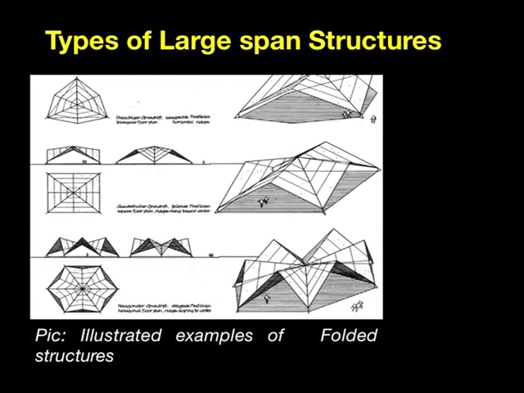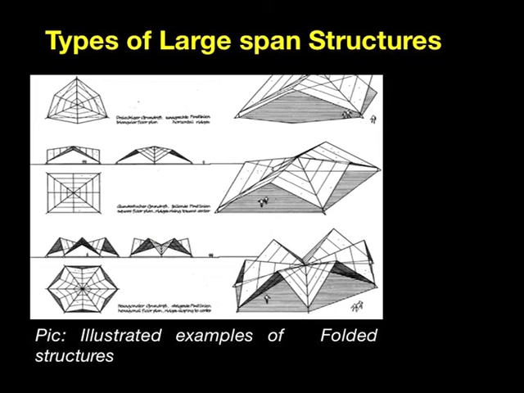If you look at paper, if you want to span distances, if you want to support loads with paper, it's very difficult. Paper is bendy. But the same paper can be used in a different way. If the paper is folded in a proper fashion, it can be used to span, and it can take enormously large loads. Imagine two thin slices of paper holding up a book like this. Well, that is the magic of structural engineering.